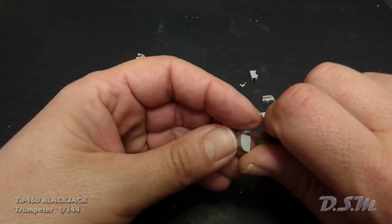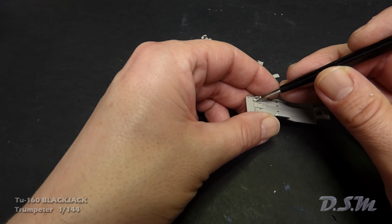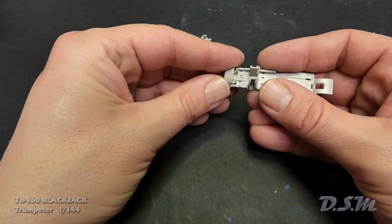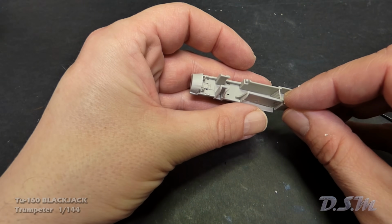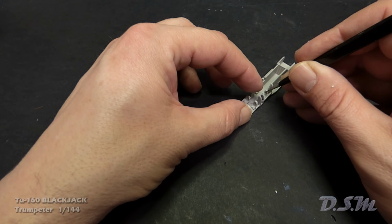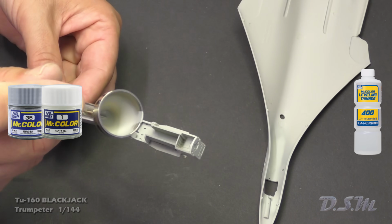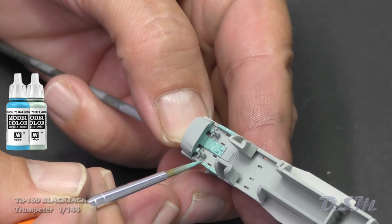The cockpit of the Russian machine is very detailed. We have K36LM seats for all four crew members and very detailed interior, including a toilet. Unfortunately, you can hardly see any of it. The dashboard decal is missing, which is a great pity.